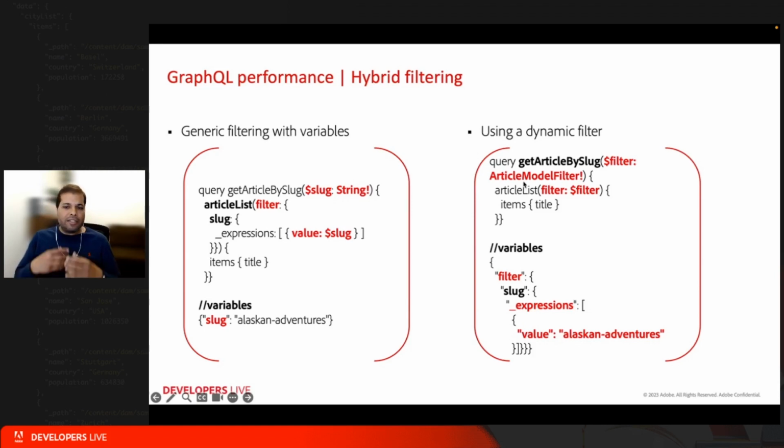This example will yield the same result as the previous one, but if you look closely, the whole filter is being passed as a variable. This enables you to define the filtering fields and their values dynamically, and opens up a whole new set of possibilities and flexibility for a variety of use cases.